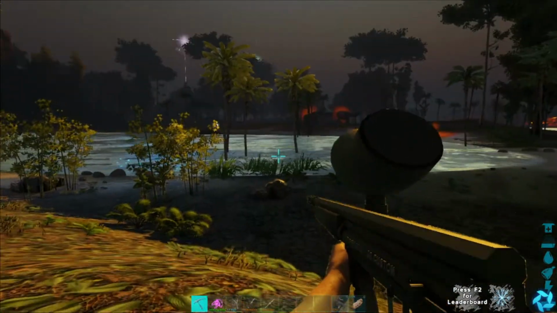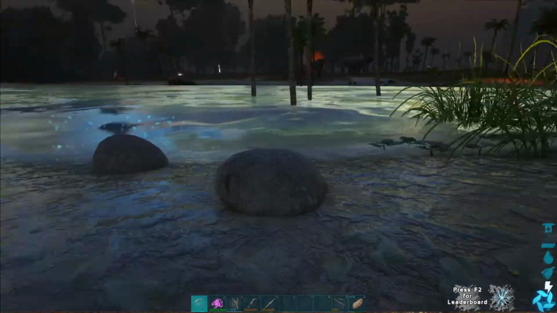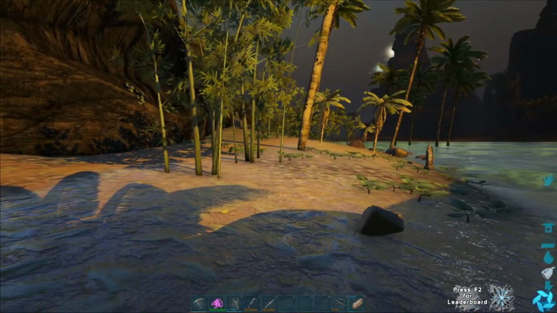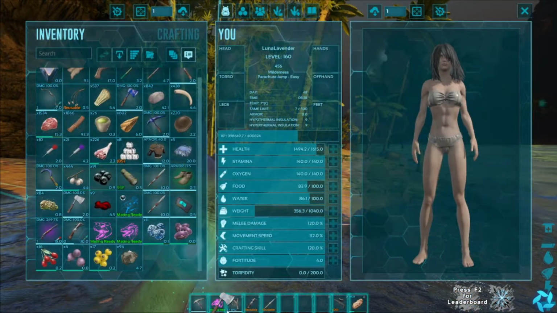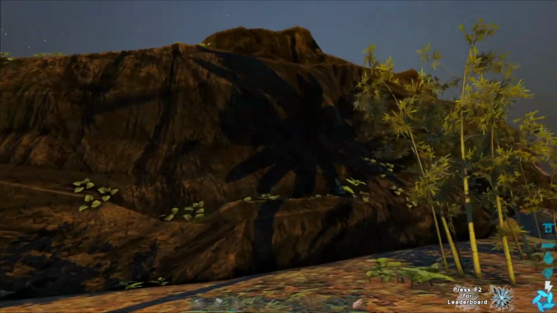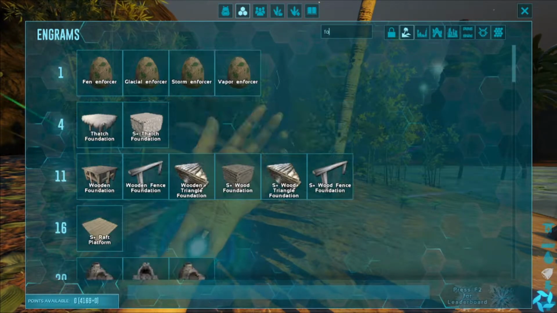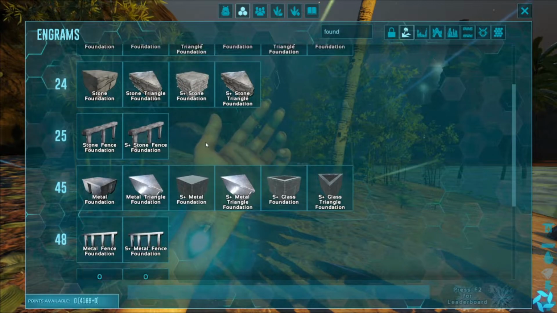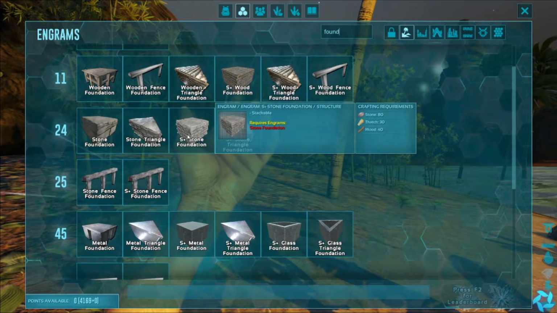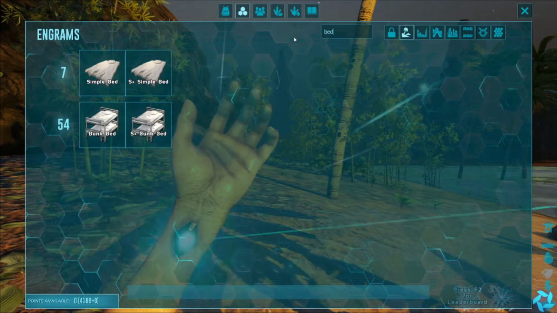Okay, so getting back to the starting program. Once you have the pickaxe, you will be farming some flint. And with the flint, you'll be able to craft the hatchet. From there, you would want to start off by building some foundation. So wood, stone, or thatch. Preferably, I'd start off with wood, never really thatch, unless you just quickly want to put a bed down, and stone. Then the next thing you would want to do is make a bed.